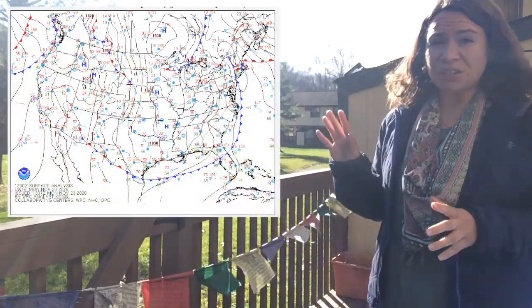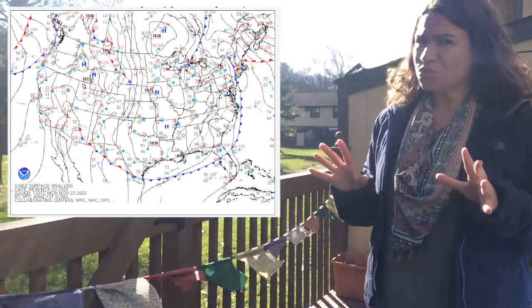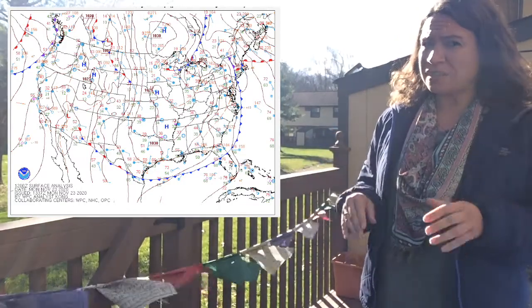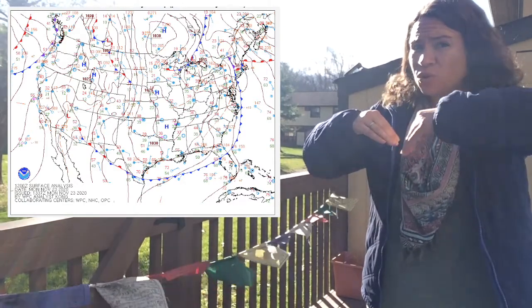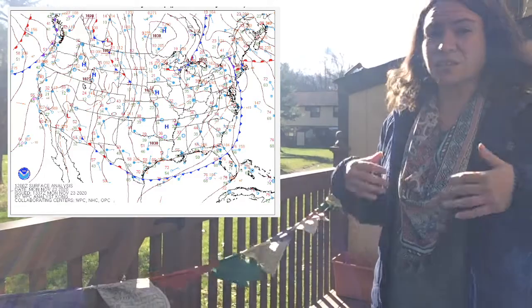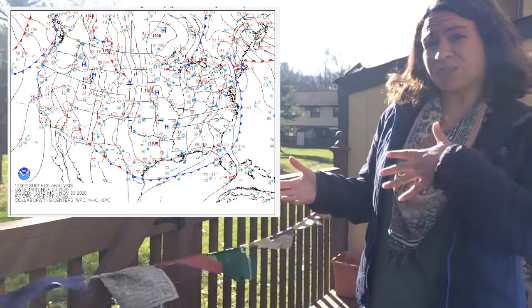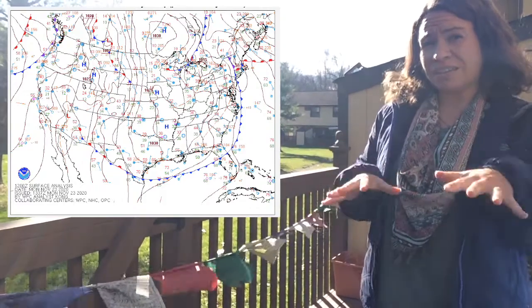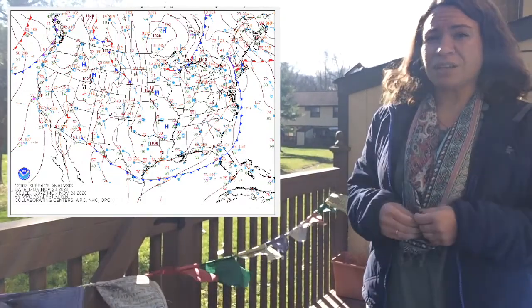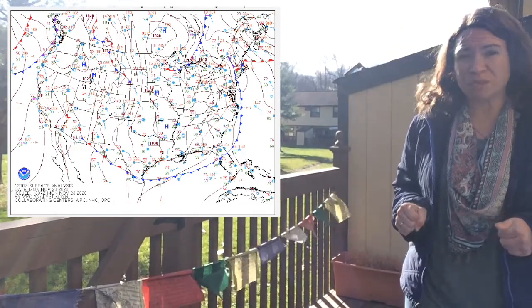You'll see on the observation map here that purple line indicates what's called an occluded front. Sort of a cool temporary situation that sets up there. We have cool air in place, cold air moves in, lifts the cold and warm air ahead of it upwards, and it creates basically a combination of a warm front and a cold front. Has heavy downpours followed by a longer, lighter, steadier rain, and that's what we saw this morning. Luckily it's cleared out for this afternoon, but that wind has picked up with those isobars being close together.